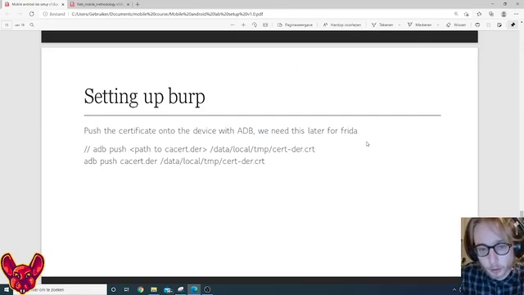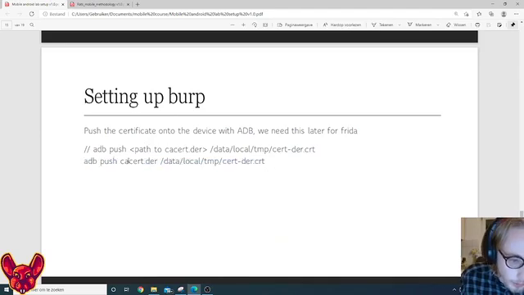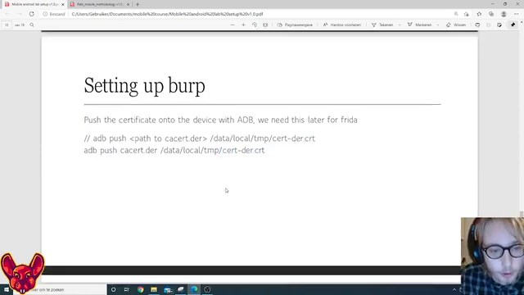We need that later for Frida, so it's very important that this step goes right. We do this using the adb push command, and we will push our cacert.der to the /data/local/tmp folder again, and we'll rename it to the .cer extension. This is important because we'll need that .cer extension later on. Make sure you have that correct.